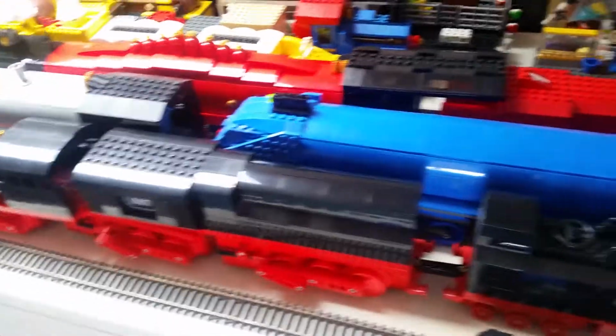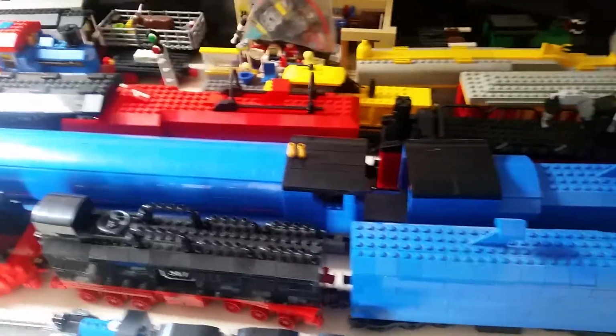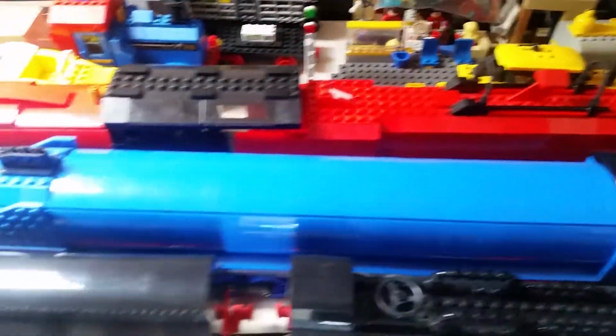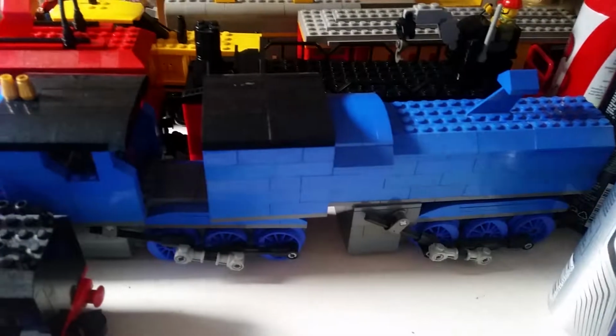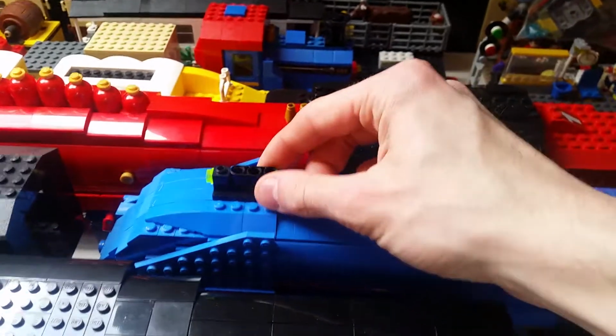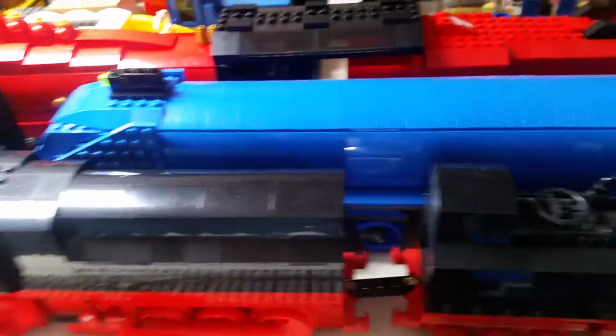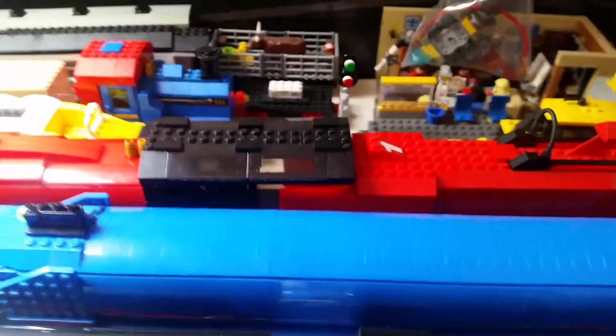Blue Guardian number 4, which is a very unique one because this is one of the more streamlined. Well, this is one of 2 streamlined engines I've got, obviously Orange Bullet being the other one. But this one features tiny wheels. So if I move that over there. Tiny wheels on a big engine. I don't know if that was a good idea, but it's too late now. It does look really good, and the one thing I find really odd is that the funnels on all my engines are normally massive, but this is the funnel idea I've got for this one. It's just a bit cringe to me, I don't know. But that's not the best thing ever.